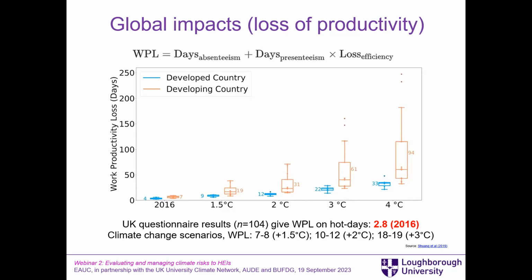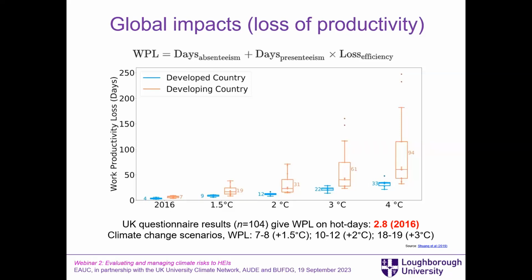And again, just to remind you, if later on you click on the blue line, the hyperlink, it will take you straight to the paper. And within that global survey, there were results for the UK that suggest in 2016, so nearly a decade ago, about 3 days a year of productivity are lost due to heat-related factors. And they have quite an interesting calculation here.